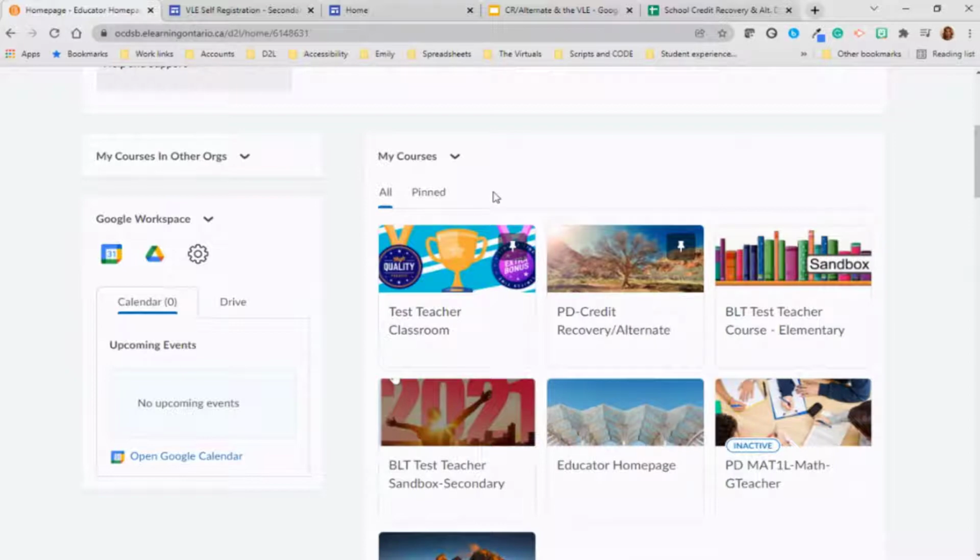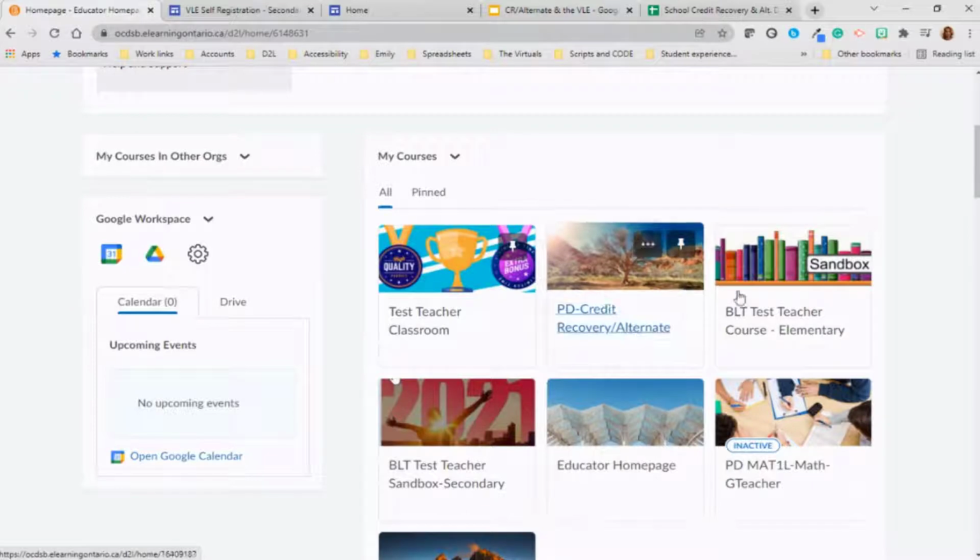So if you don't have anything that you're enrolled in for semester 2, meaning you're going to be at an alternate school, you're not going to see any courses show up. So just a heads up to you. You would click on the All button and it would show all of your courses for you. Now, because as a credit recovery or alternate teacher, you're going to have a lot of courses assigned to you at some point, the ones that you're currently working on, you can pin them to the top.